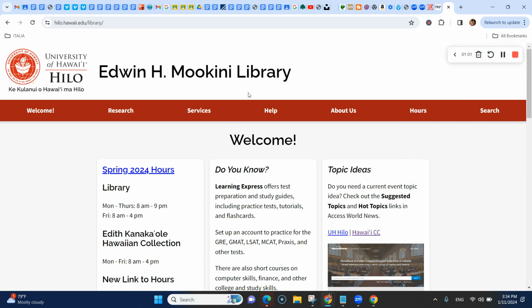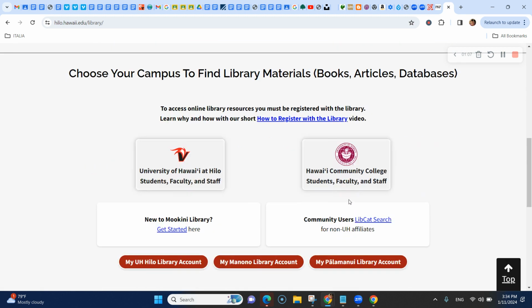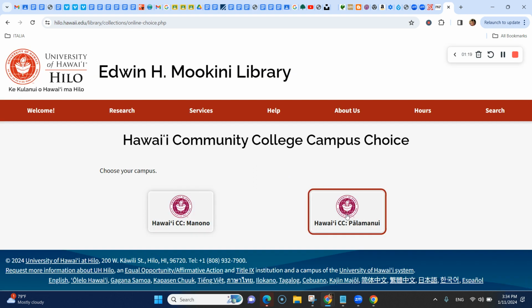Okay, so Edwin H. Mo'okini Library at UH Hilo, and I come in through the door of the campus that I am associated with, in my case, Hawaii Community College, and I'll come through Palamanui because that's my campus.